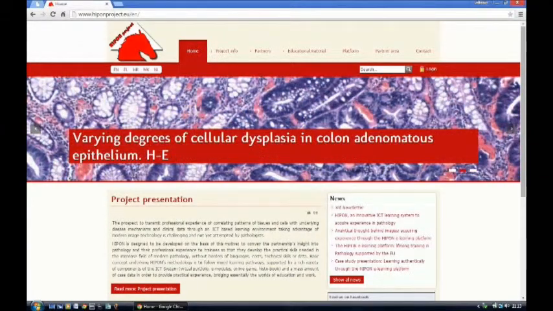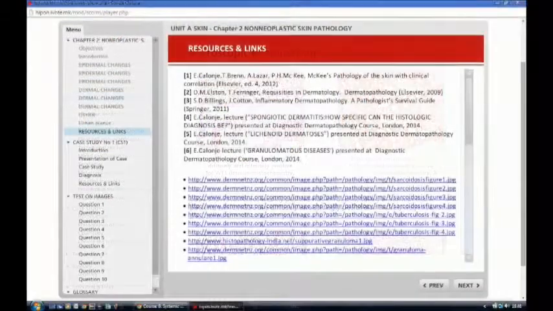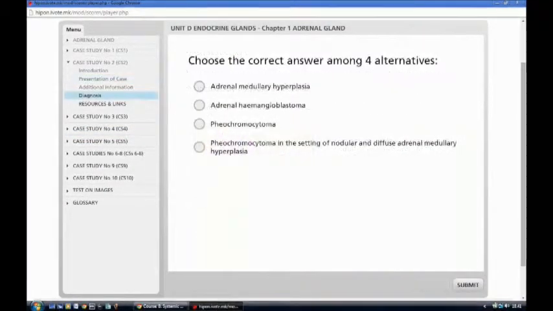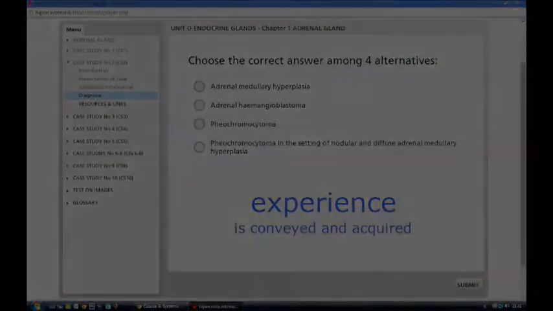Our up-to-date platform combines a virtual portfolio, a list of resources and links, and, most importantly, characteristic case studies presented on such a basis that experience is conveyed and acquired instead of mere information.